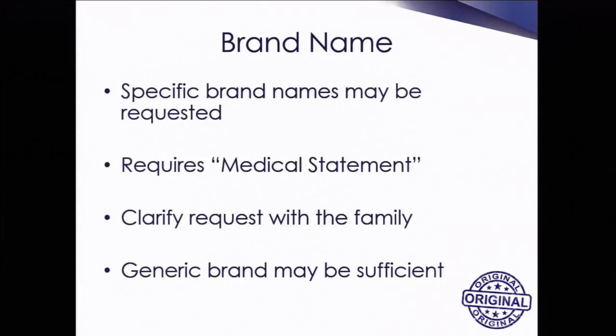Another meal modification request an SFA might receive is to serve a specific brand name item. In this case, it would be verified with a medical statement in order for the SFA to provide the brand name product. It is recommended that the SFA follow up with the household to determine if the brand name product is the only product that can be served, or if certain generic brands may be equivalent to those brand name items. Many times, the generic brand will be sufficient.